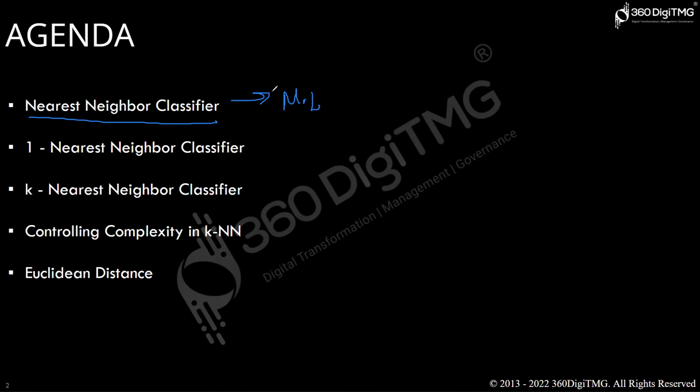What is the algorithm? The k nearest neighbor algorithm is also known as KNN or k-NN. It is a non-parametric supervised learning classifier which uses proximity to make classifications or predictions about the grouping of an individual data point. The name itself says prediction of grouping. KNN is a grouping classifier; we are going to classify the data. This is all about this algorithm and the k nearest neighbor classifier.